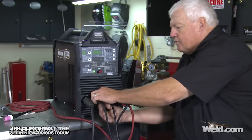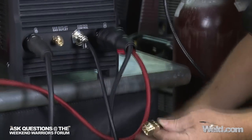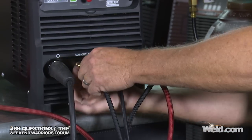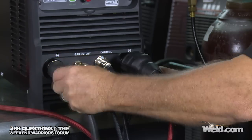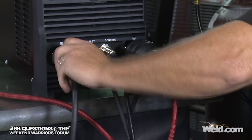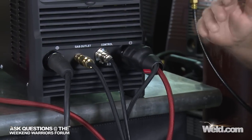Okay, this is a quick disconnect. This is kind of a neat feature, and this is for your argon line. So this all comes off of your connector here, and plug it in. This is just your ground. So again, a DINS connector. So we've got this machine ready to go.